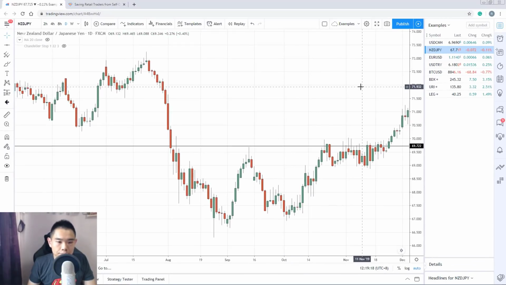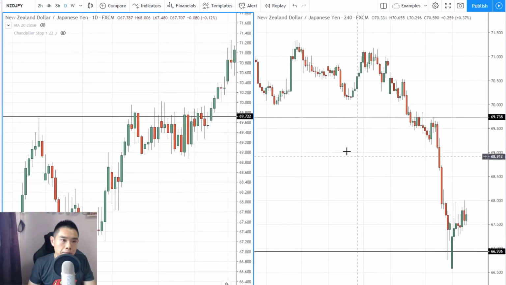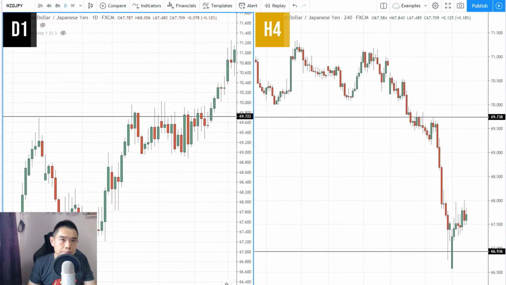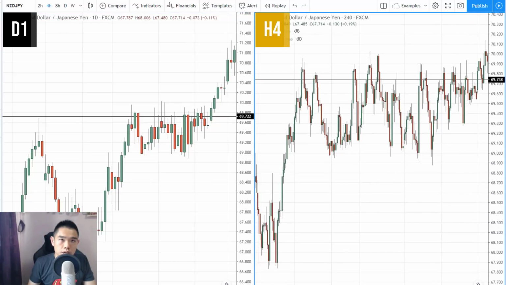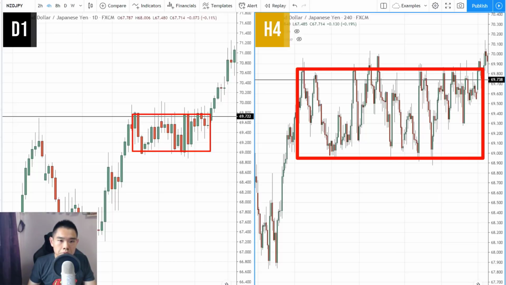So this is the daily time frame. To execute this technique, you need to use multiple time frames. So let's go down to the 4-hour time frame. This one here is the daily time frame, and on the 4-hour time frame, it looks something like this. I just zoomed out the chart so you can see it apples to apples. This is the daily time frame price structure, and on the 4-hour time frame, this is the one over here.